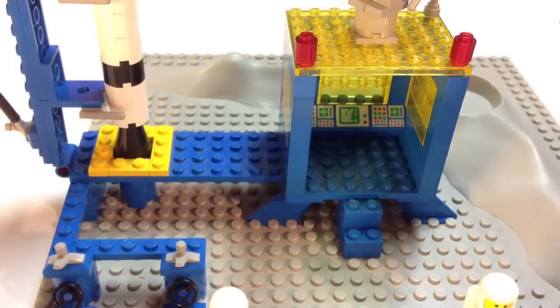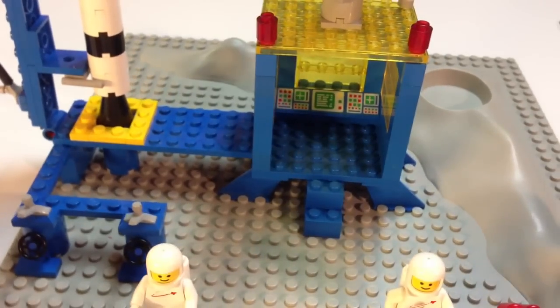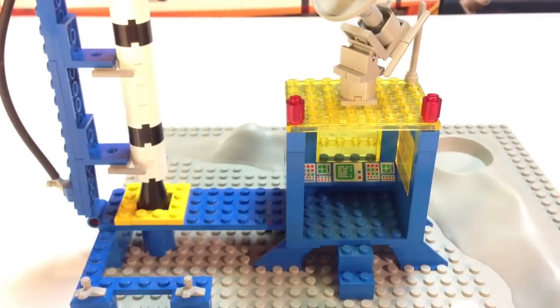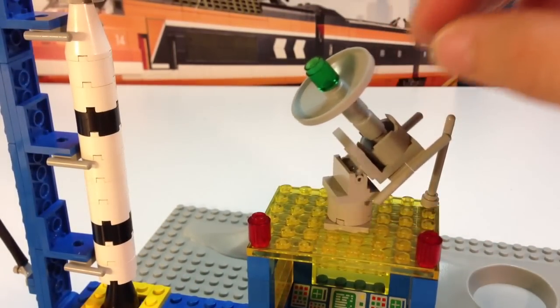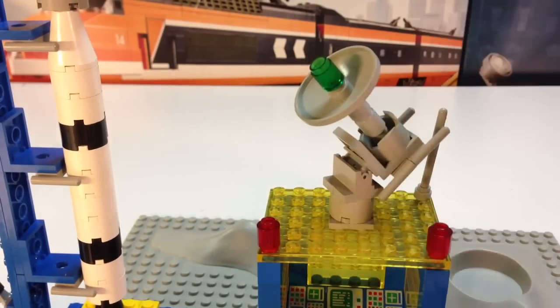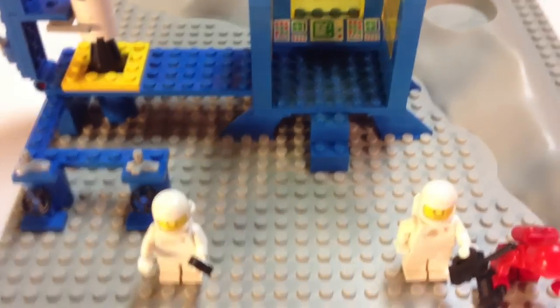So this is a neat little space station. Has a lot of neat little details and only 170 pieces, and it's just really cool, I think. But oh yeah, I forgot to mention up here on the top, it's got the satellite dish, and it seems like all the space sets had a satellite dish. This one's great. It's on a swivel, and it's got the lights there on the front as well. You always get a lot of red and green trans bricks to accent your space creations.